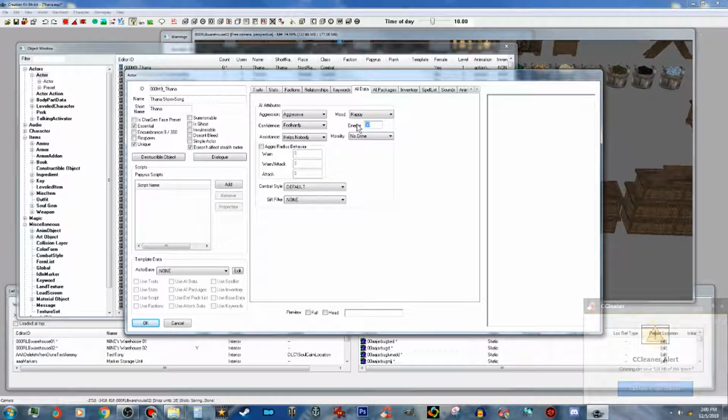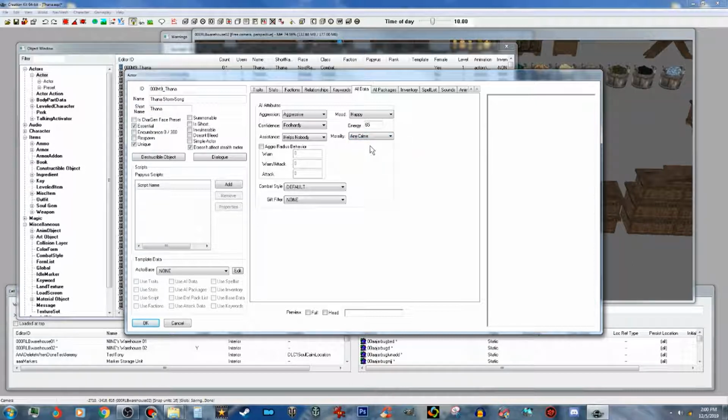Her energy, I'm going to stick this up to 65. This is how much she moves around. Morality, if you choose no crime, she'll report you for anything. Property crime, violence against enemies. If you commit violence against your enemies, she's going to report you.